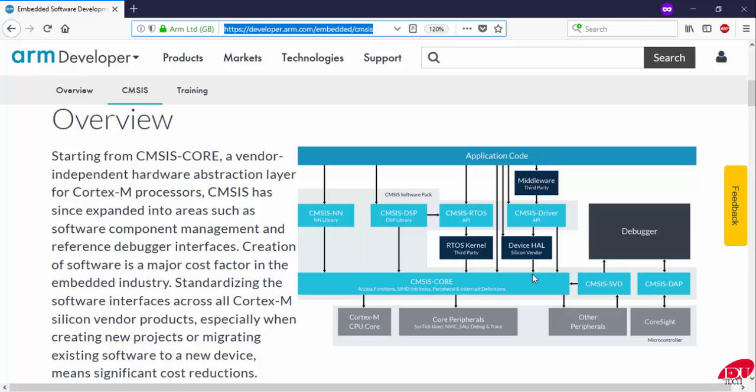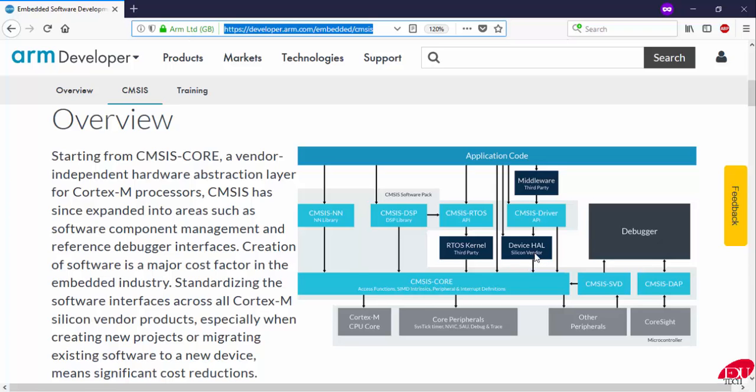So this CMSIS core helps the developer to access some of the core peripherals of the Cortex-M processors. The benefit of using CMSIS is you need not know all the details of the microcontroller in order to develop an application code. You just need to know some of the APIs provided by CMSIS core.